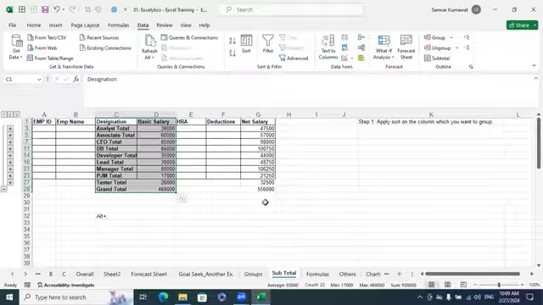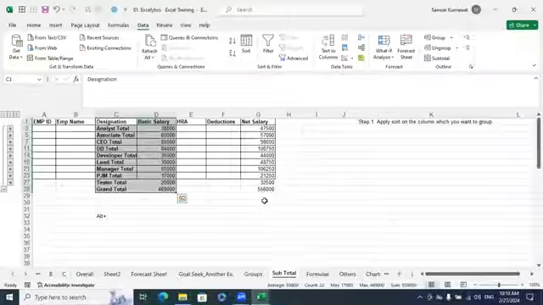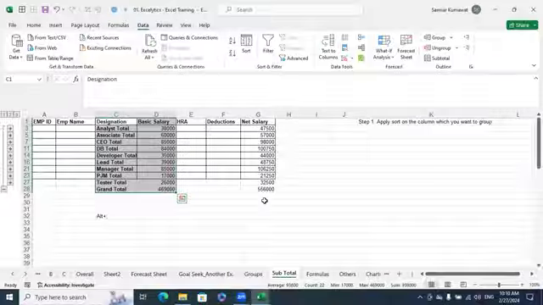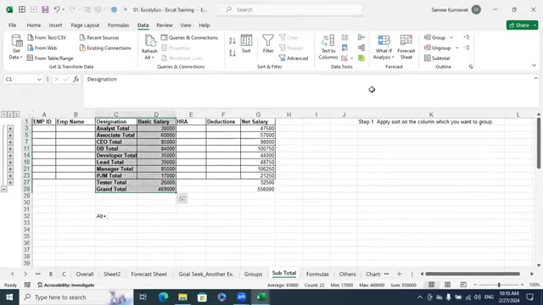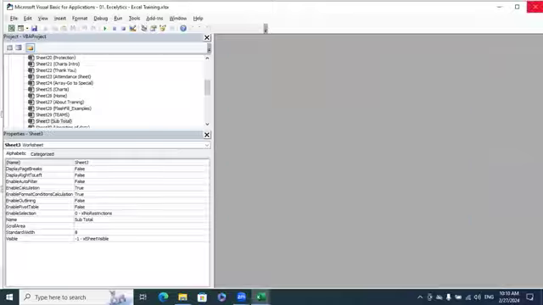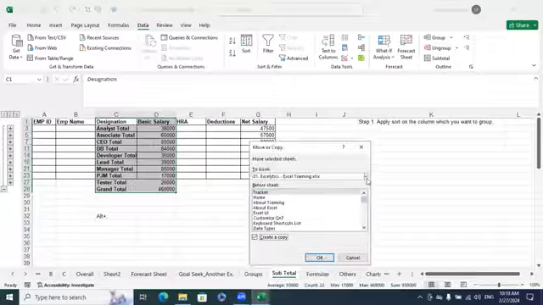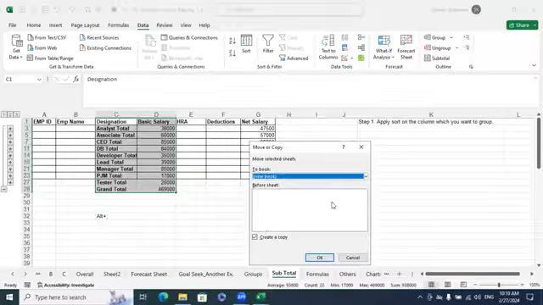I will give a chocolate to whoever gives the right answer. Control plus. That is okay. Open the new workbook. Okay, done. Now tell me, can I copy and paste? Yes, sir, we need to move the sheet. Right click on subtotal, move the sheet, create new workbook. Okay, one minute. Copy. Sorry, one minute. Okay. Like this.